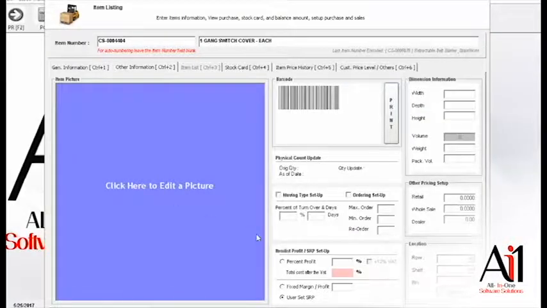This also has the minimum maximum functionality. So if you have this particular SKU, you don't want anything more than 15, or let's go more realistic, 500, but you do not want to go below a minimum of 30. And then if you go below 30, as you are using items up, you can reorder it automatically.